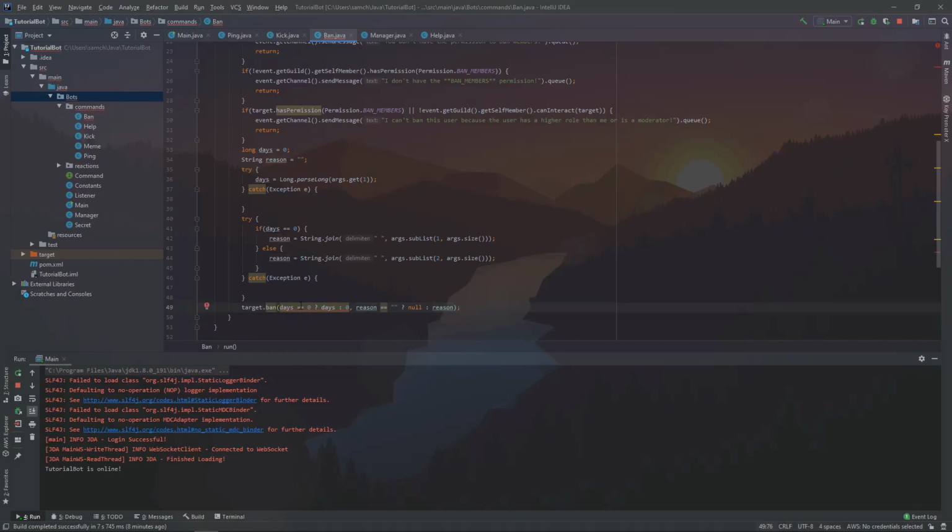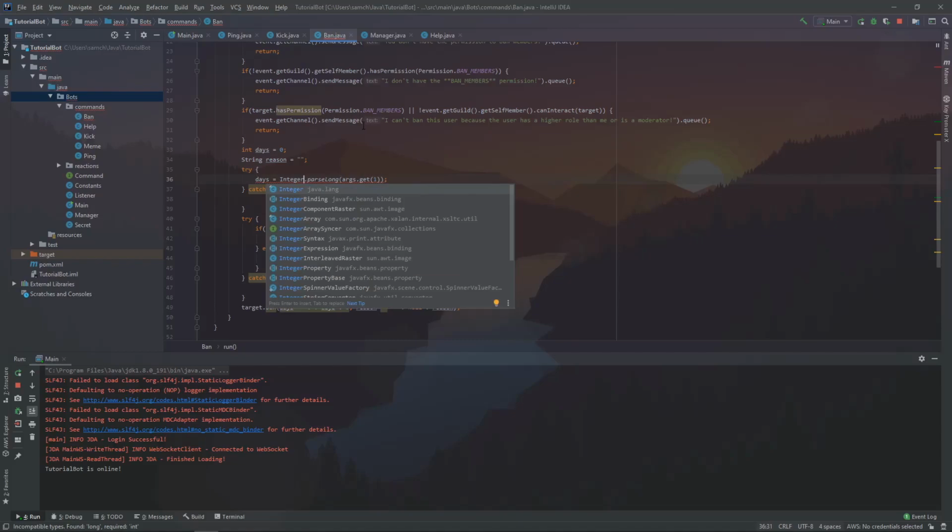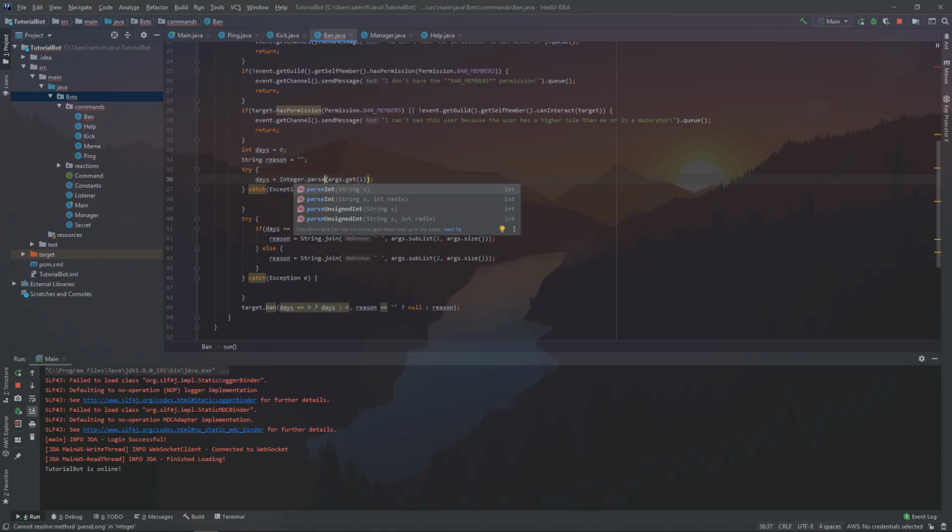Right, okay. Oh, don't make days long, by the way. Make it int, because the method only accepts integers. And also don't forget to make Long.parseLong into Integer.parseInt.